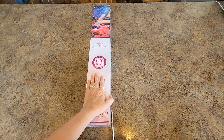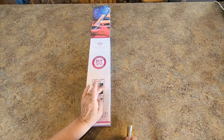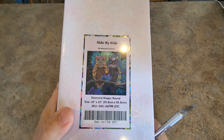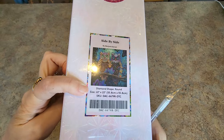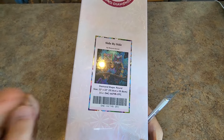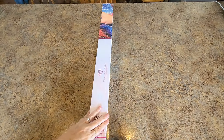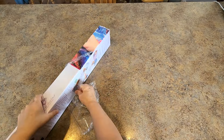What do I have for you today? I have a Diamond Art Club — this is a recent release. There were a couple I liked but I settled on this one. It's called 'Side by Side' by Marjorie Sarnett. I've always loved Marjorie Sarnett's artwork. This is a round drill — yay round drill — and it is 55.8 by 55.8, which means it's perfectly square. Love that — round, square, nice size.